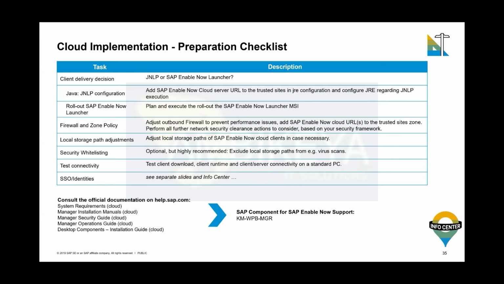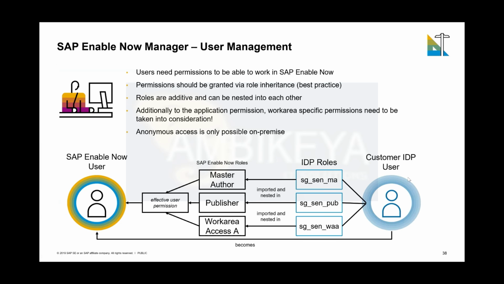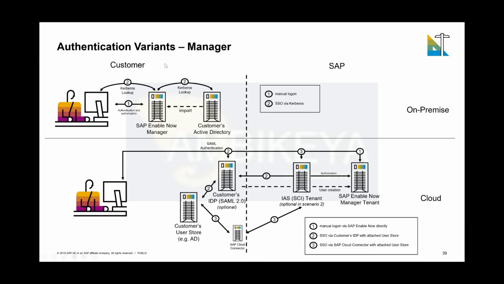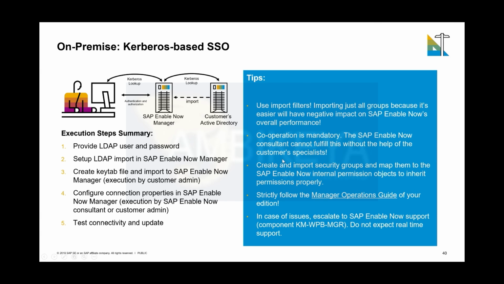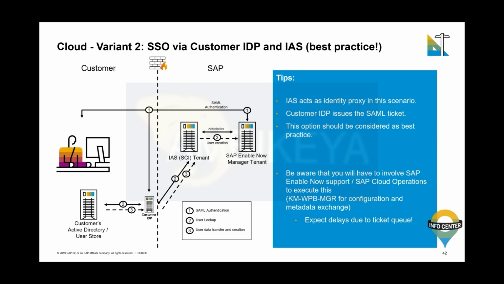Always InfoCenter for the details. Identity management. Again, a walkthrough. How do we play this identity management game? What's the best practice? Where is the user data coming from? That's a very interesting one in the early phase. Again, some authentication variants, again always comparing on-prem to cloud, seeing how IIS could come into play or not. Having more checklist-driven slides for single sign-on, for Cloud Connector, etc. But again, we don't have to go through this one by one.